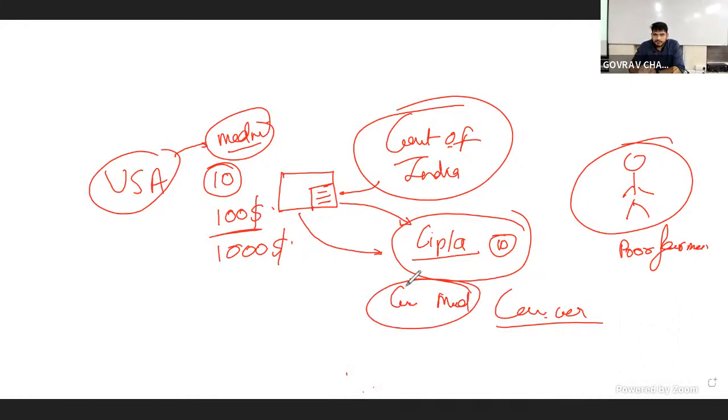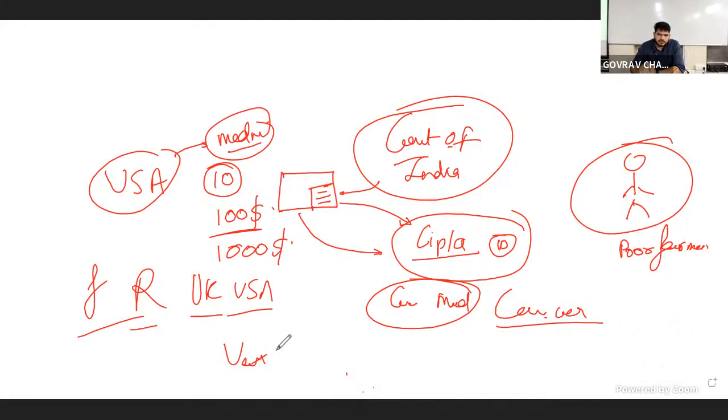As of today, India is called the pharmacy of the world. Why? Because most of the pharmaceutical supplies in the world are supplied by India. When COVID was at its peak and came to India, India did not know what a PPE kit was. So we were importing PPE kits from France, from Russia, from the UK and USA. Same goes with ventilators. We had a shortage of them. You must have seen it in the news. Ventilators and PPE kits were in shortage.